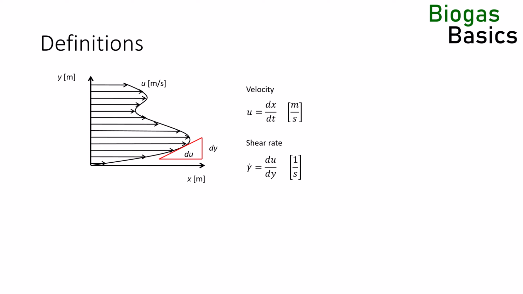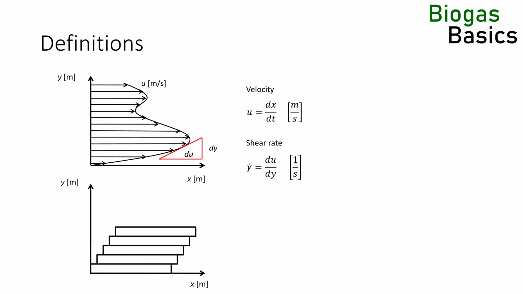The shear rate is high near mixers or pipe walls. It is denoted as gamma dot and has the unit 1 over time, typically 1 per second. The shear rate is different from the shear, which is a stress and has the unit Newton per square meter or Pascal. A laminar flow can be modeled as a collection of layers that are sliding on each other. The shear is the force required to pull one layer divided by the surface area of the layer. The shear tau is the force F over the surface area A.